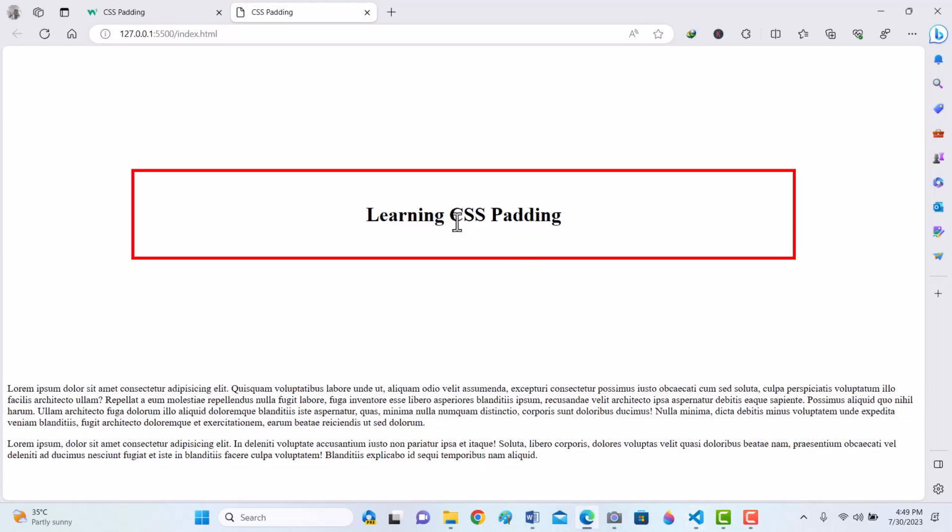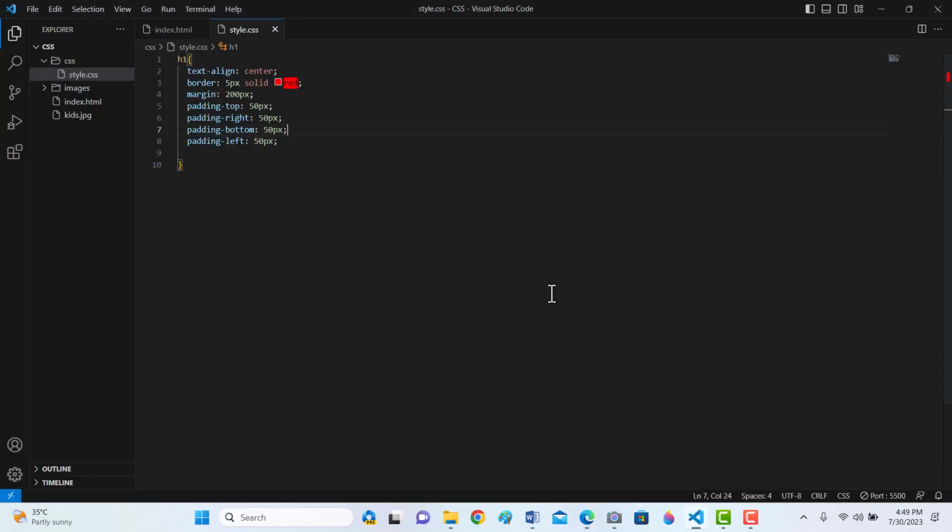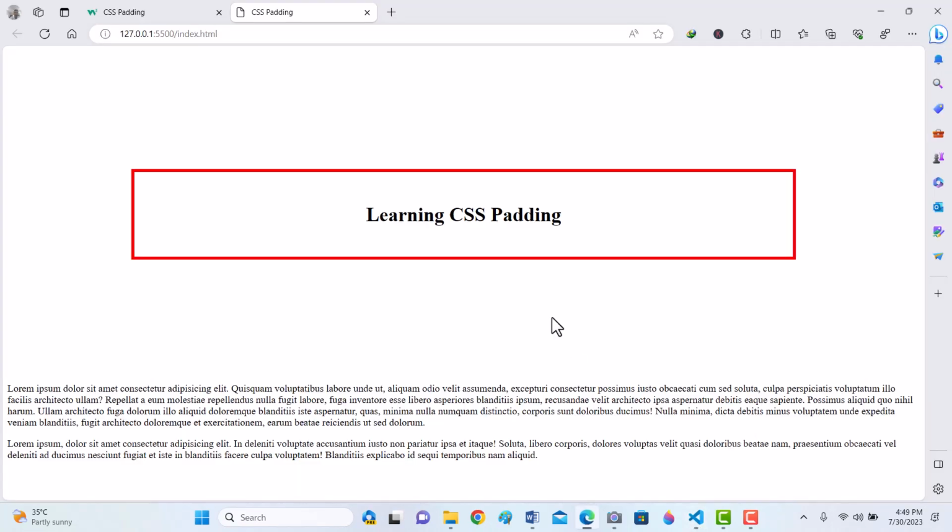See what is happening. See, the content is pushing the padding space outside. Content is fixed, but the space of 50 pixel is pushed outside. The border is pushed outside 50 pixel.